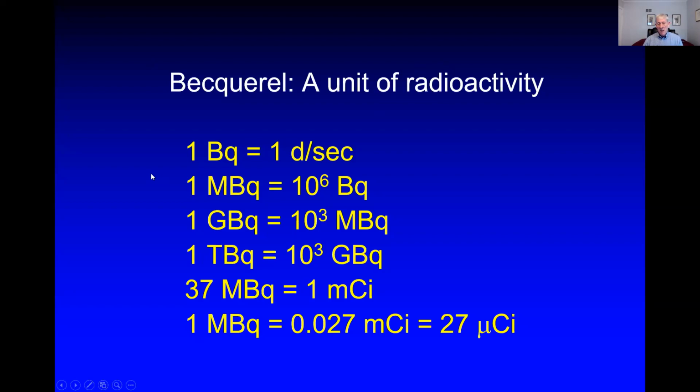By definition, a becquerel is 1 disintegration per second. Now, most people who are knowledgeable about these terms, people in nuclear medicine, hate becquerels. We don't ever deal with something that's 1 disintegration per second. A measly little millicurie is 37 million disintegrations per second. So here's the really important one to highlight.